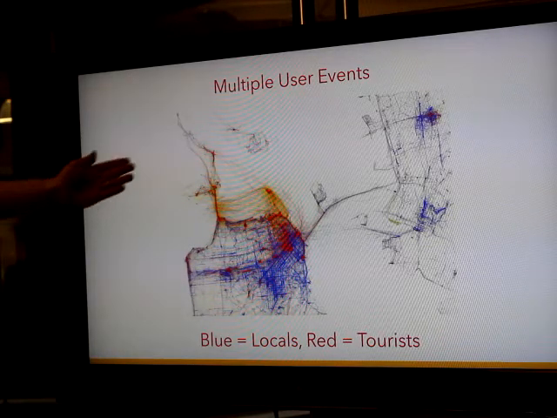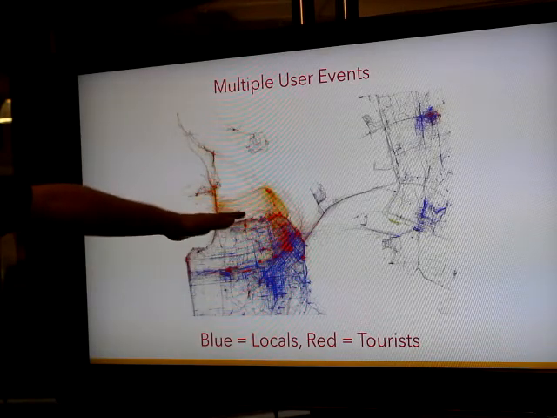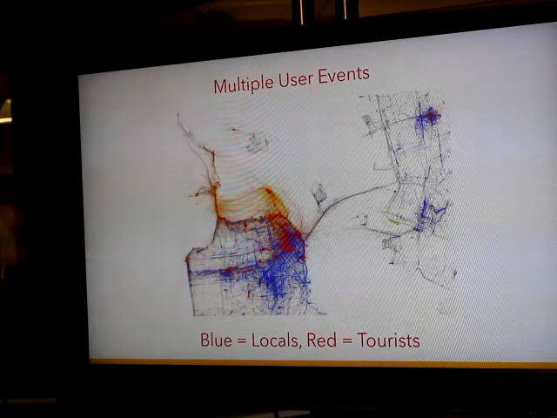So you can see a lot of red on the Golden Gate Bridge, a lot of red in Alcatraz, Fisherman's Wharf, and so on. So the point to make here is that if we just looked at an individual user event, it's not going to give us this information. It's only when you zoom out and get a lot of different events and you look at the larger data set that this structure can surface.